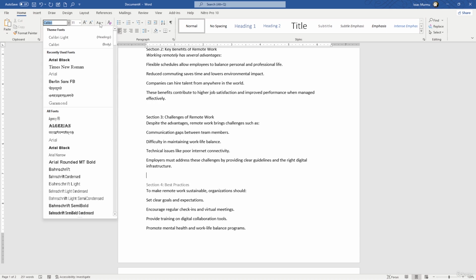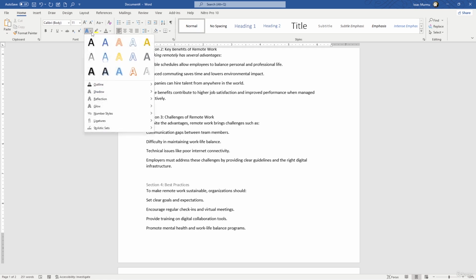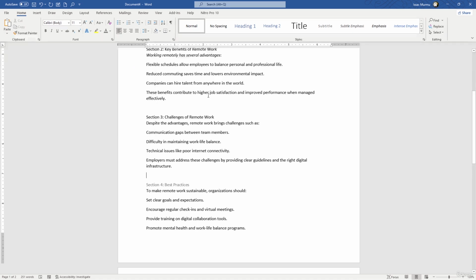Let's say we use the clickers over here, and if I click over here, we have different ones with different outlines.